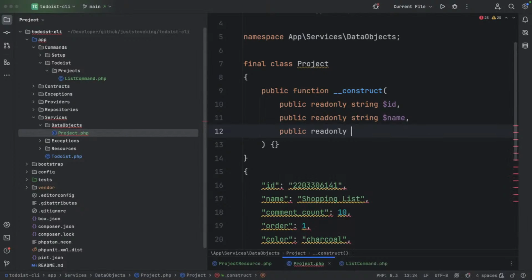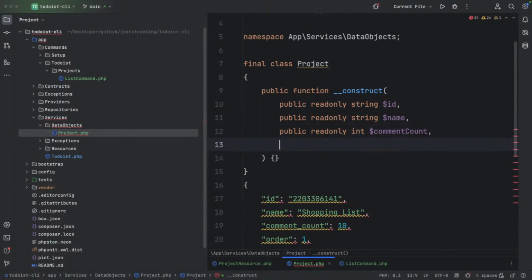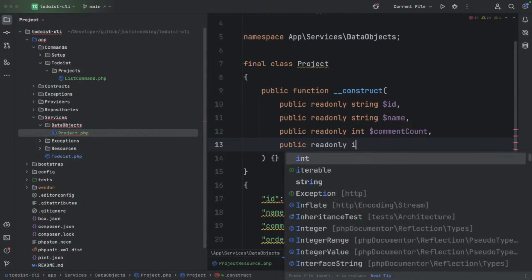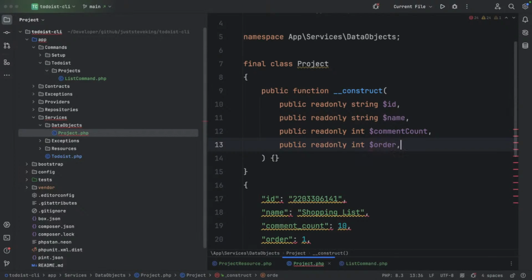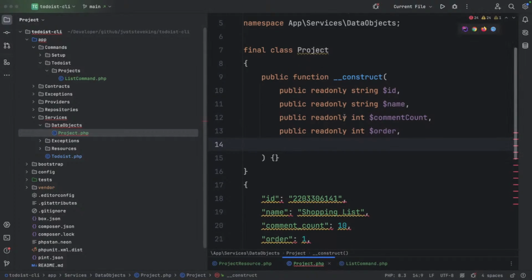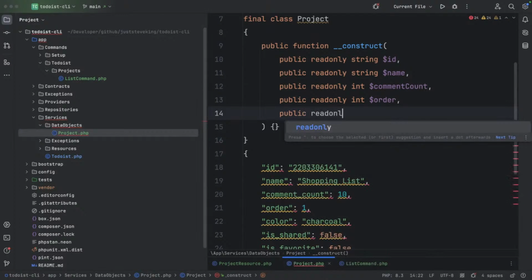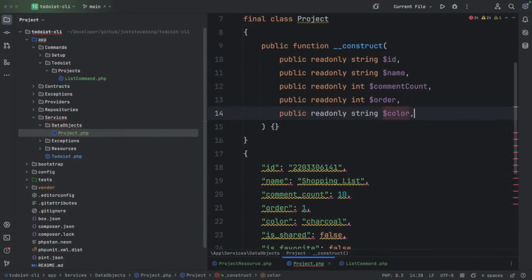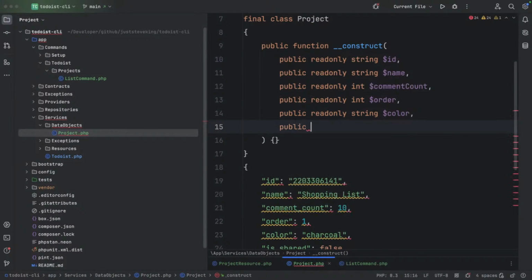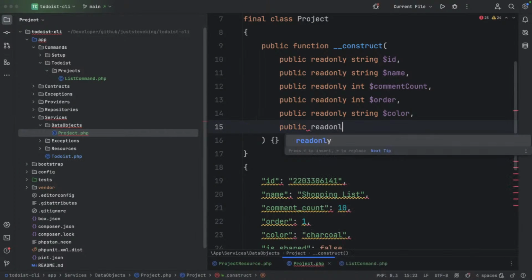Public read-only int comment count. Public read-only int order. This is how easy it is to do this sort of stuff. So public read-only string color, and I'm going to match the spelling as much as it pains me.